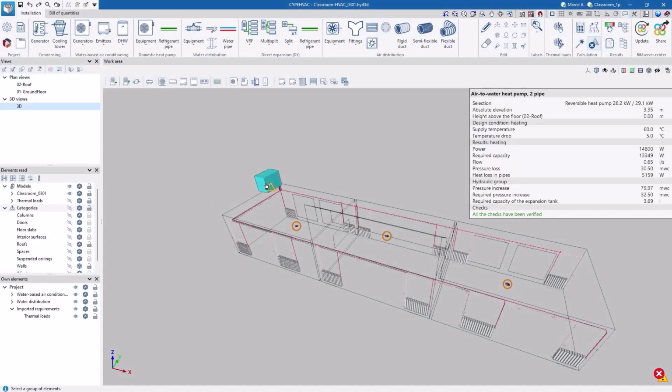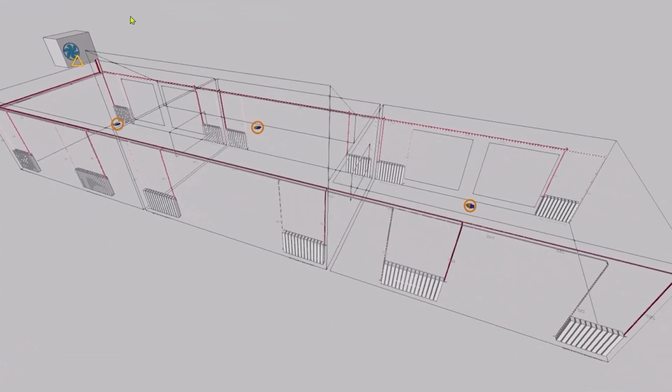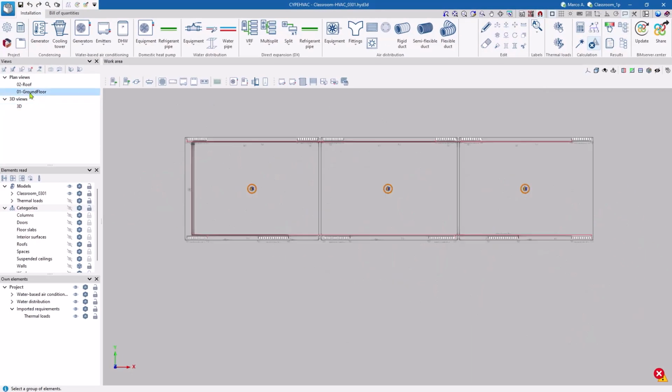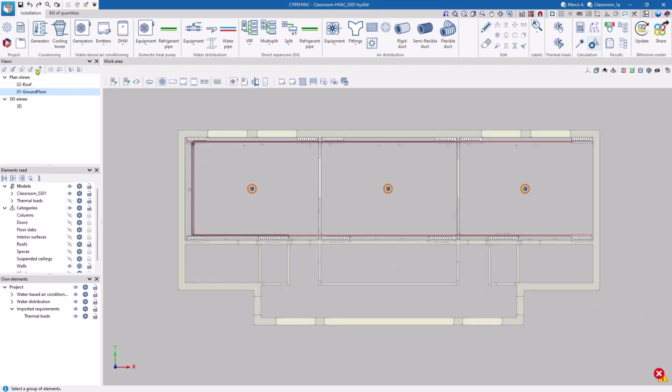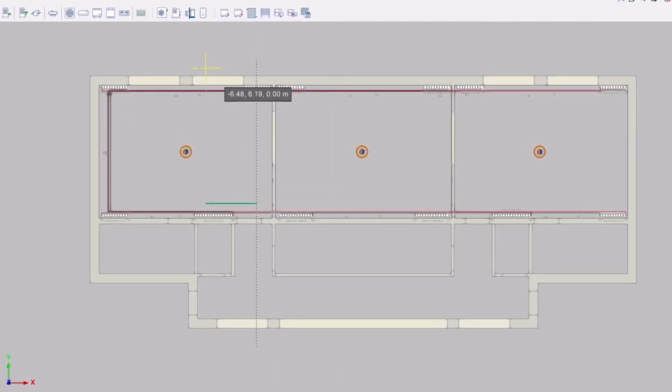We're going to continue the previous video by adding a unit to our installation that can supply the cooling required by the different air-conditioned spaces. Before this, we create a new section view that allows us to observe the interaction of our ducts and grills and the architecture, which is essential to check the feasibility of the solution.